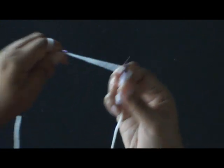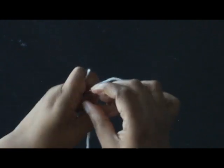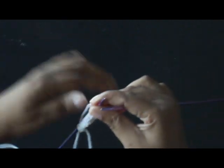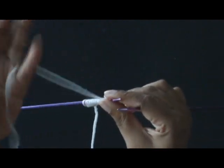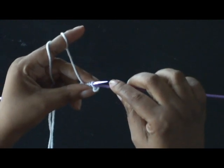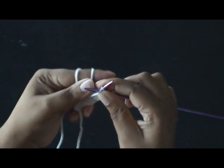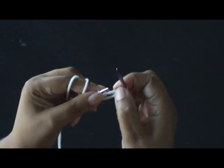Okay, now we're going to purl. Now purling is just the opposite of what we just did for the knitting. You got to bring your thread to the front. Get control of that left hand again. Take your needle, bring it through the front, wrap it around this needle, bring it off.